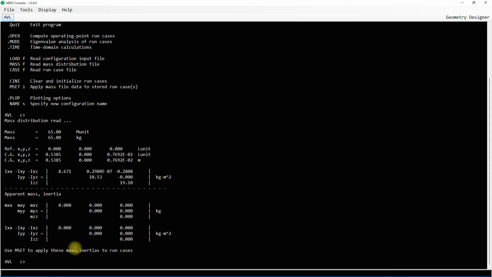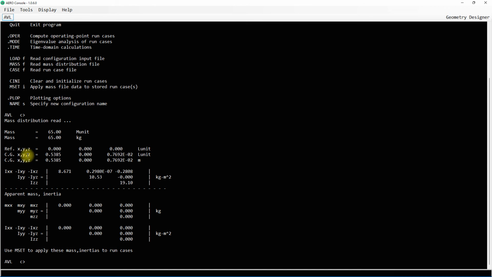So when I press enter, you see that this says mass distribution read. It gives the total mass of 65 in units of kilogram, and it gives the reference values of XYZ 000, and it also gives the center of gravity for this design or mass distribution.